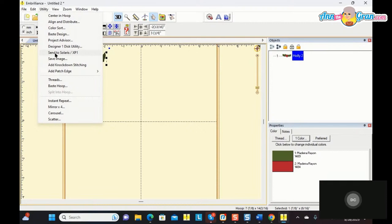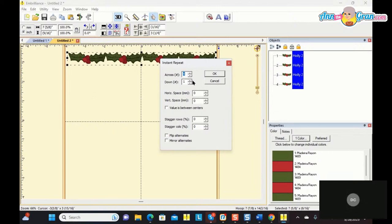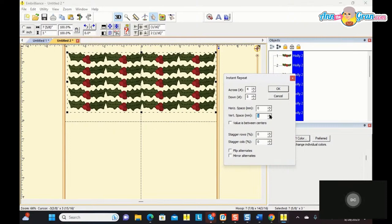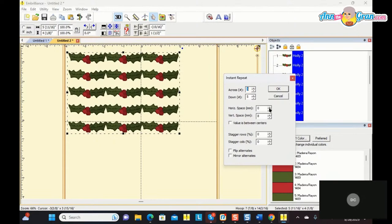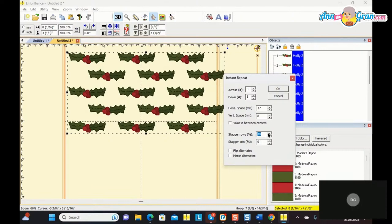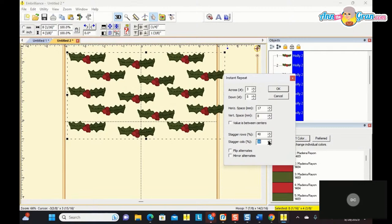Instant repeat allows you to tell it how many you want to go across and how many you want to go down, how much space you want between them. If you want to stagger your rows, if you want to stagger your columns, you want to flip every other one, you won't really see it here, or mirror image the alternates.